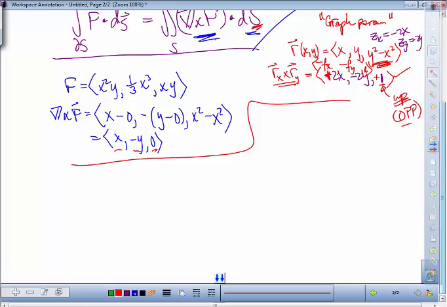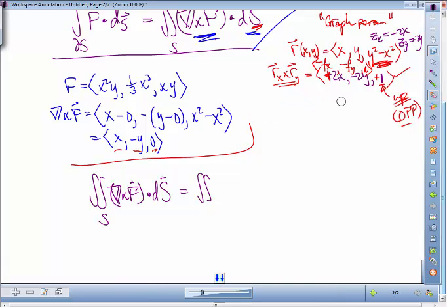So to get to our flux, our flux integral over S of that curl. So the nice thing about this graph parameterization is the x stayed an x, the y stayed a y. And so we don't have to change the x's and y's here because x is x, y is y. Except, like I said, if there had been a z somewhere over here, then we would have had to deal with z's. But in this case, there is none. So now this is going to become a double integral. Oh, I forgot one thing, sorry.